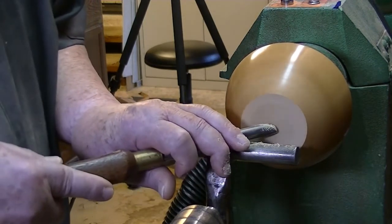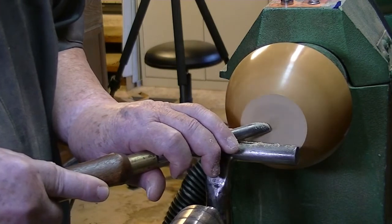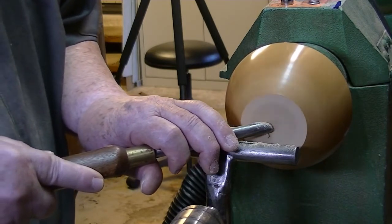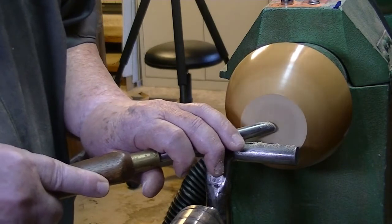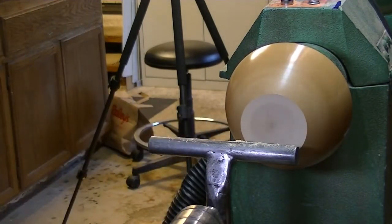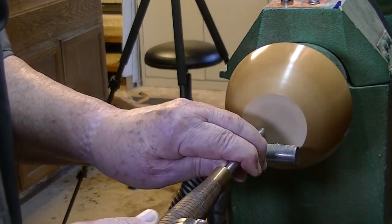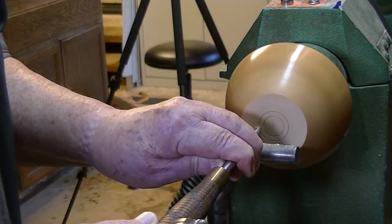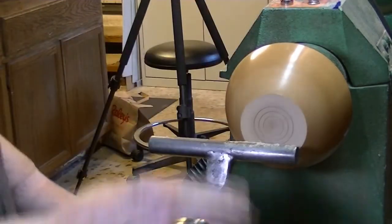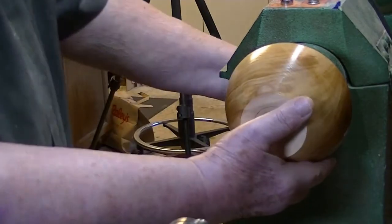In order to take out any gouge marks, I have a shear scrape across here. That's pretty much it, other than a little mark of some sort. I have a tendency to do this. Three little grooves. And now a little bit of sanding. And that bowl is done. Vacuum off.